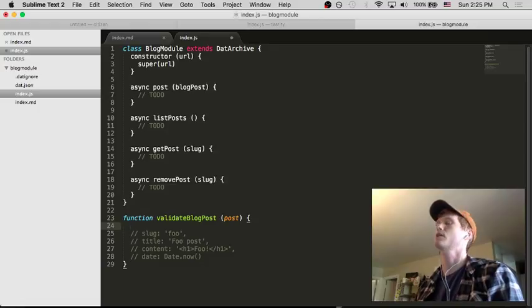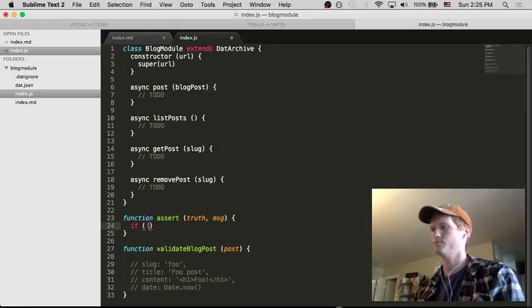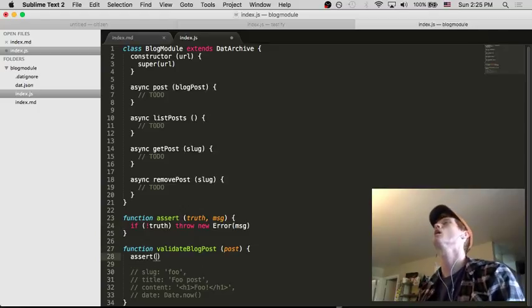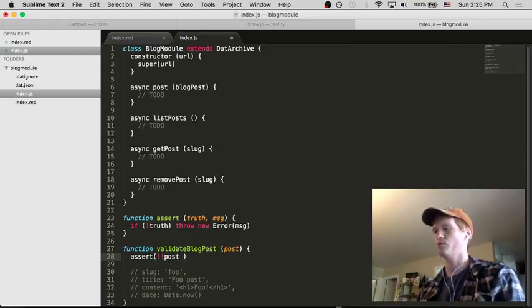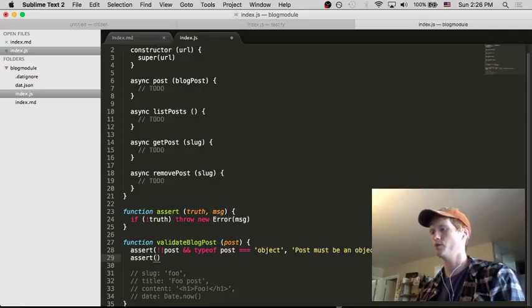Okay, I'm going to throw together a quick assert function. And I'm going to assert that post is truthy and it's an object. And I'm going to assert that the type of post.slug is a string.